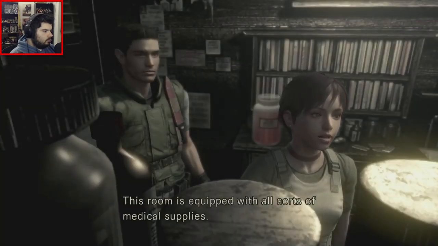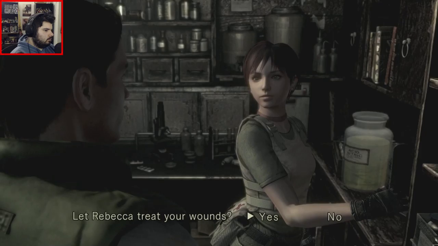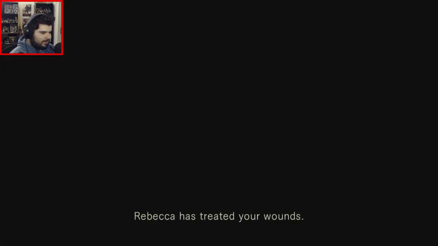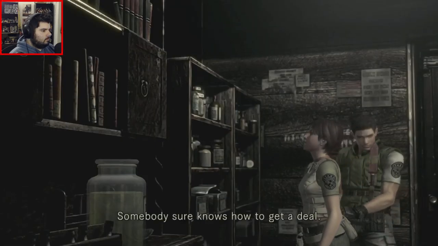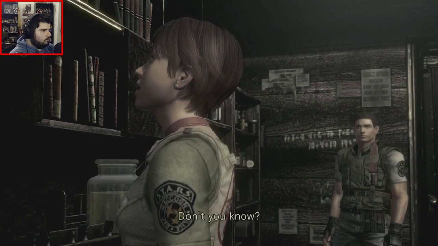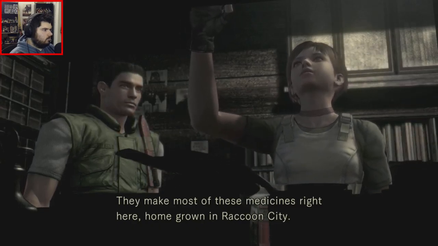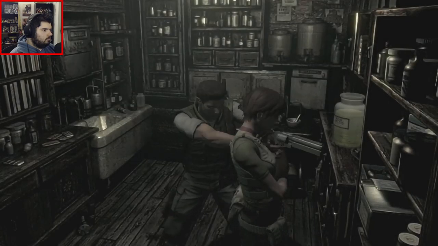This room is equipped with all sorts of medical supplies. I could pretty much treat any wound. Want me to treat your wounds? Yes, please. Yeah, would you? Let me look at that bicep. Thanks. Somebody sure knows how to get a deal. Most of the medical supplies here are from Umbrella. Umbrella? Don't you know? They're only the biggest taxpayers around here. They make most of these medicines right here. Homegrown in Raccoon City. Homemade, huh? Thank you.